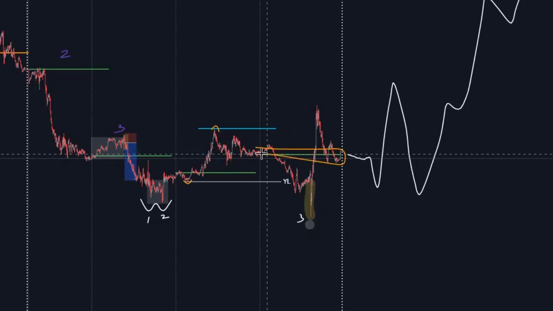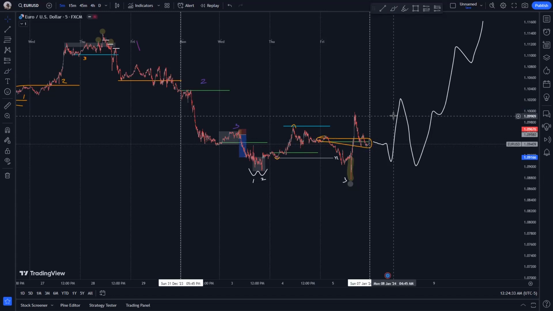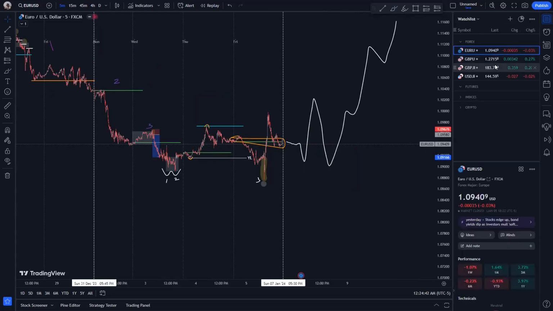You guys see, it just did all of this damage. It took all the traders who were buying, all the traders who were selling, and now it's going to think about what to do next. So this is all I have for EUR/USD for now. I might record another video of me doing the analysis on GJ next.